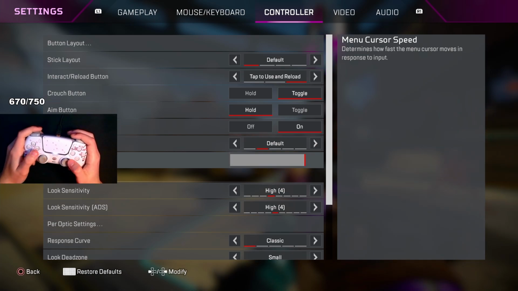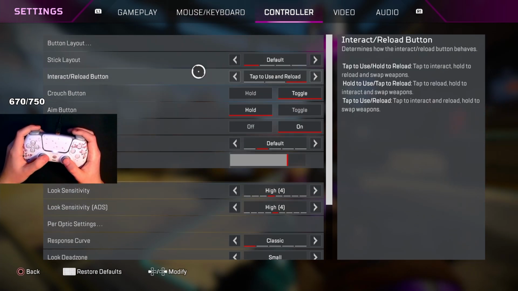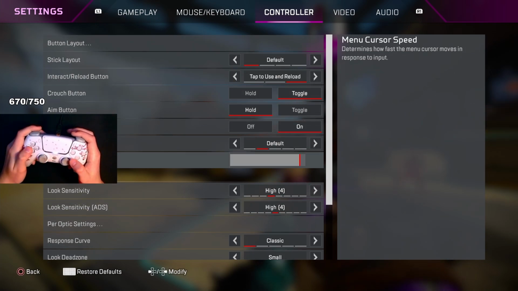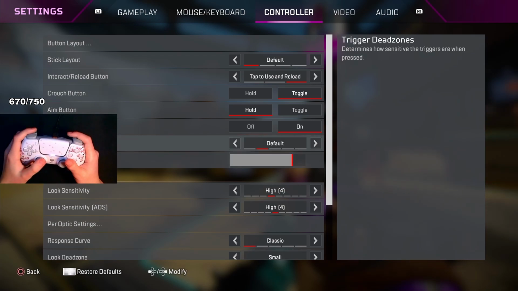Menu cursor speed, I have this maxed out, but honestly I'm gonna turn it down just a little bit because I feel like I can be a little more accurate with it. If I put it all the way up, it's hard to predict, you know. It's all over the place. It's not mouse and keyboard. So I would put it up to like 75%, 80% for that one. Trigger dead zones, I have it on default.